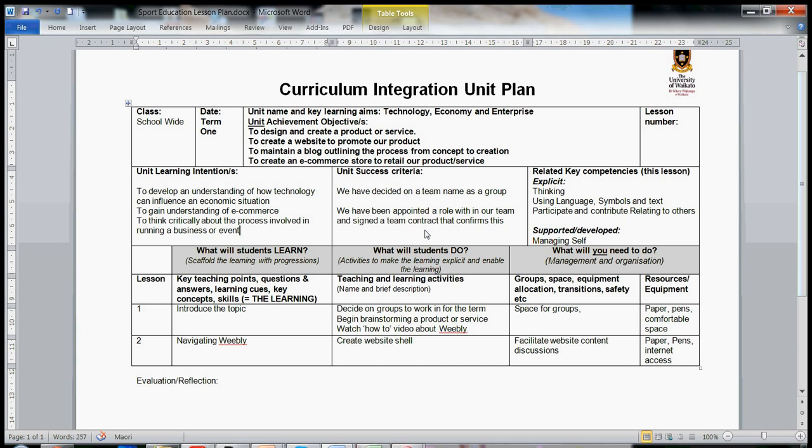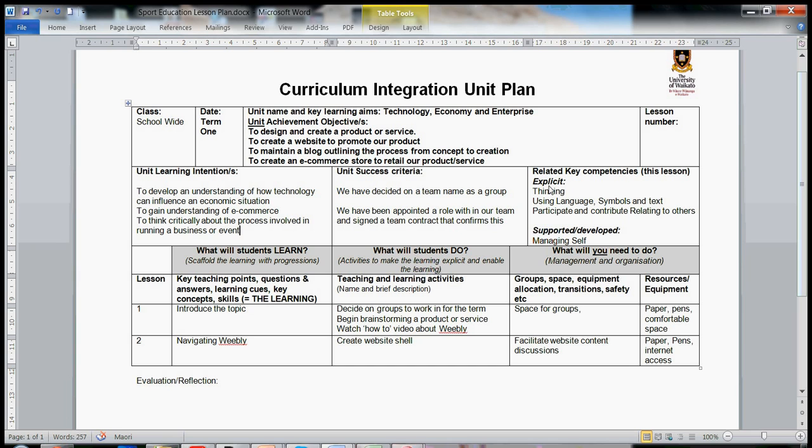And then we just look down at our key competencies. They're all going to be woven throughout the lesson and the unit. We're not explicitly teaching that, but because it's a more humanistic social cultural approach, thinking is a major part of it. Using the internet as the symbols and text, they all need to contribute and participate and manage self in terms of their relationships with each other.